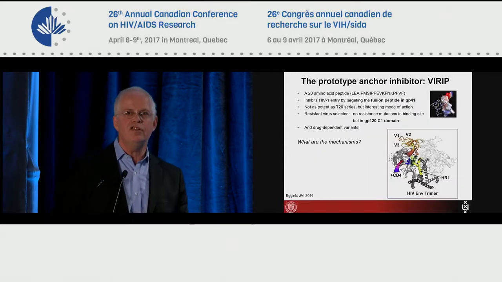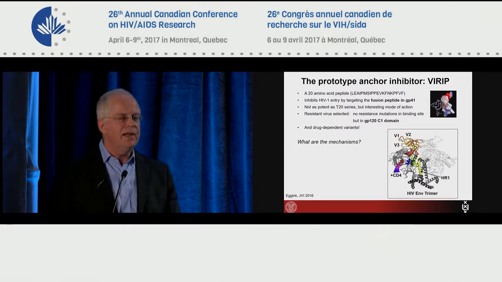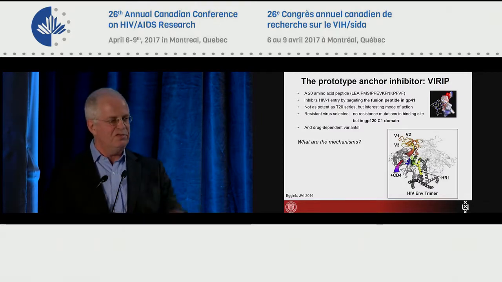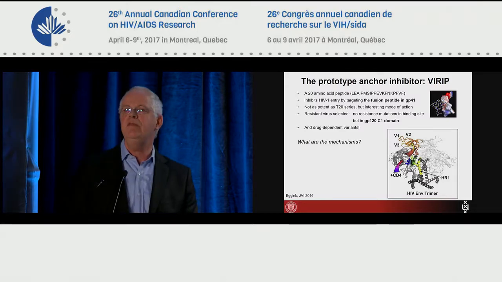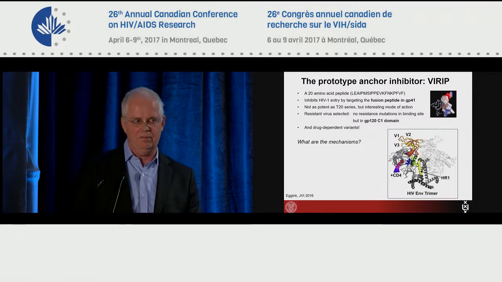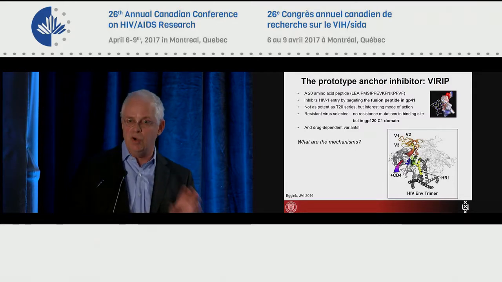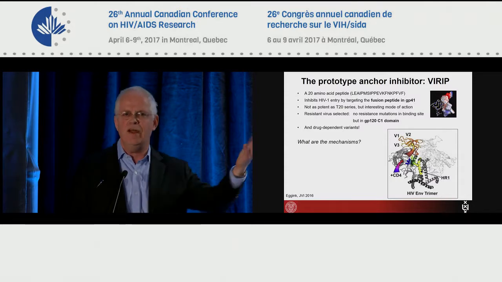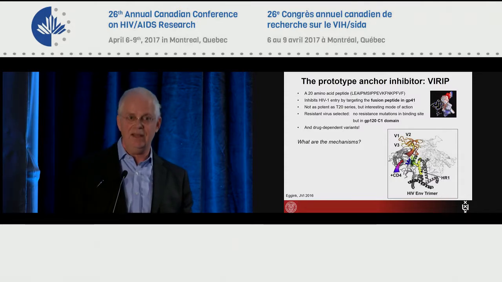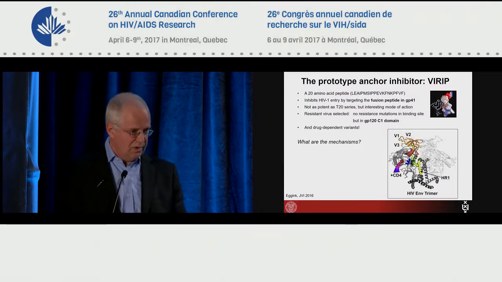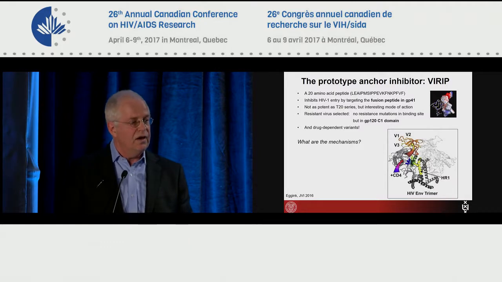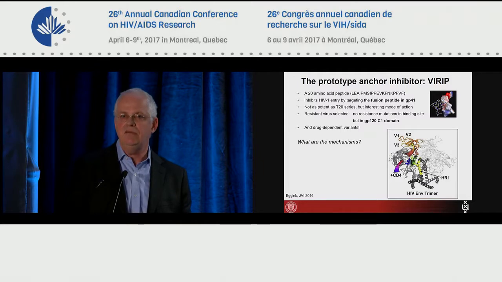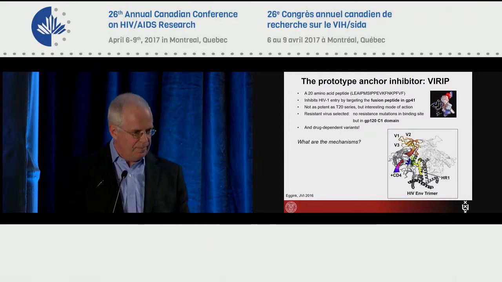Okay, then a few more slides on the last bit. And again, you probably, after the first two sentences, think, okay, where are they going? What does this mean? Because here we became interested in another peptide. I can immediately add a peptide that is much weaker than T20. So why bother about it? Well, we thought it was, again, interesting from a mechanistic point of view. Because it's a peptide, published by others, that is targeting the fusion peptide in the GP41 domain. And we thought that was an interesting novel target.